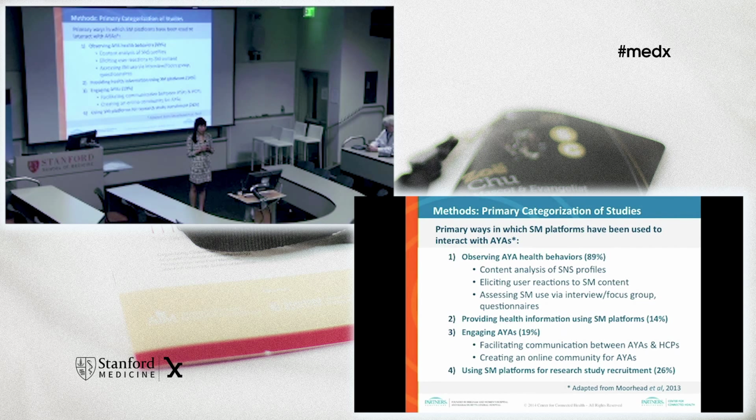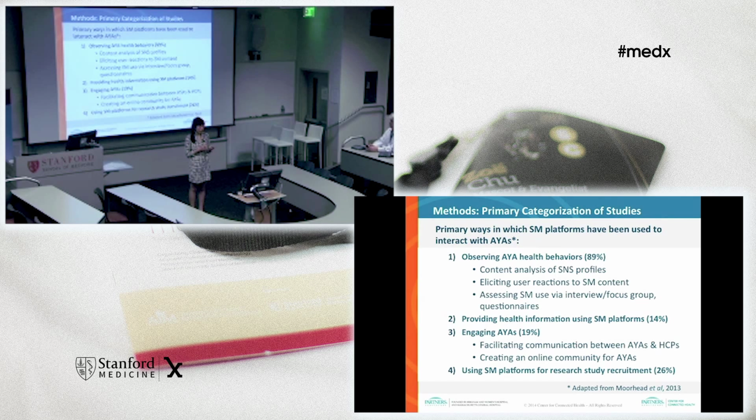And then, so we came up with primary categorizations for studies. So for every study, we evaluated it and summarized it. And also, we had this sort of primary categorization based off of Moorhead and colleagues' systematic review on the use of social media for healthcare communication from 2013, published in Journal of Medical Internet Research.